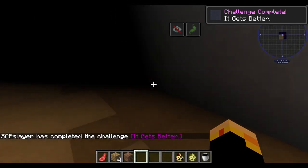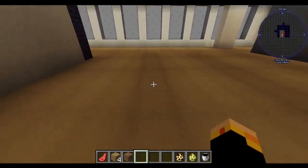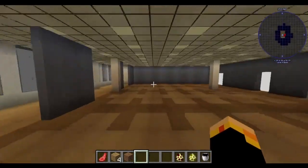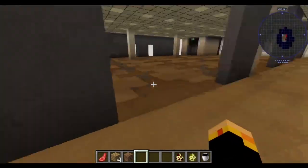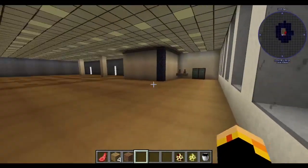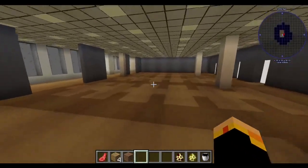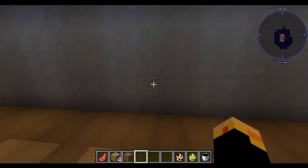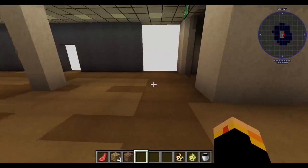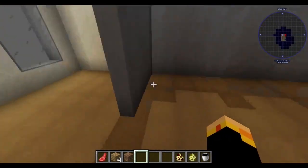Looking at the enigmatic levels of the Backrooms wiki, I noticed they could have done something with the elevator mechanic. There's an enigmatic level called 'Elevator Shaft' on the Backrooms wiki — you access it by moving one of the light panels in an elevator, and it opens up to a giant elevator shaft where you can hop onto another elevator and wind up on a random level, kind of like the Hub or the Metro. That could be a cool mechanic to add — developer, if you like that idea, there you go.